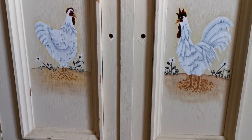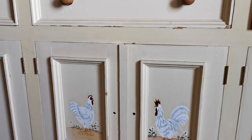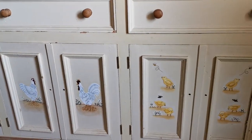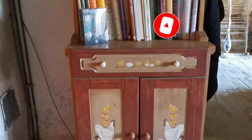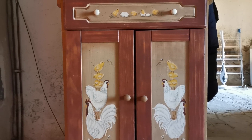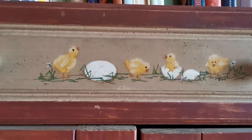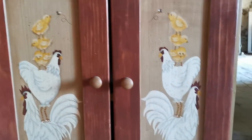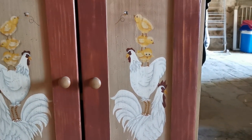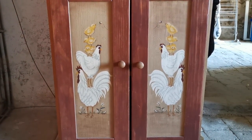It's very time consuming. But you can see the detail. It's lovely. It's called folk art, I believe. And this piece is obviously work in progress. And then one of the earlier pieces she did, I'll just show you this little dresser which I made many years ago. There's a bit of a chicken theme going on here. Let's have a look at the drawer. It's lovely. Very talented woman, my lady. So I'll hopefully persuade her to do a bit of this on that spice rack. But it is very time consuming, so it's whether she has the time.